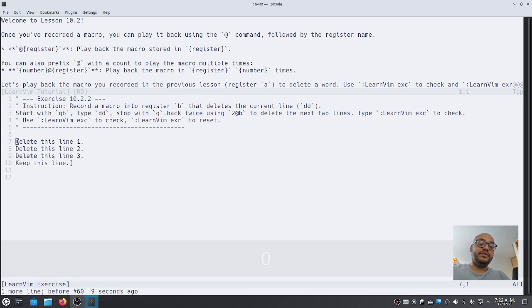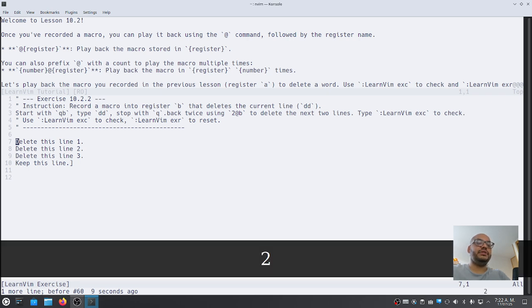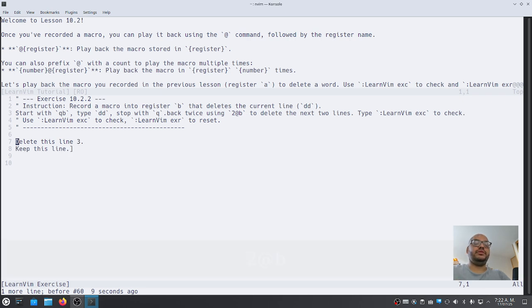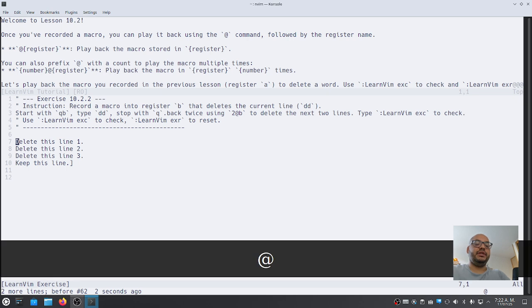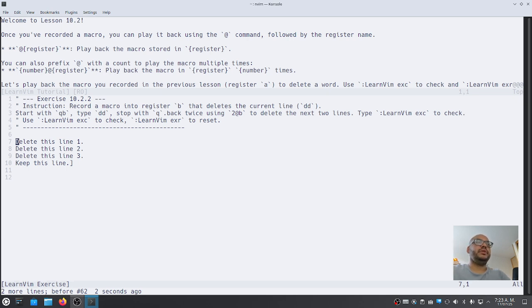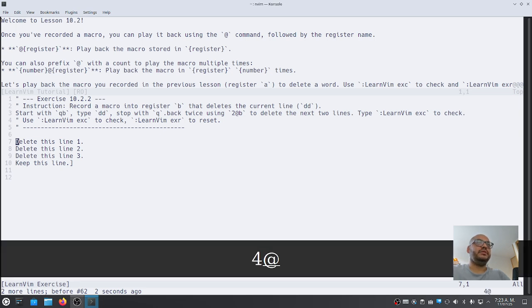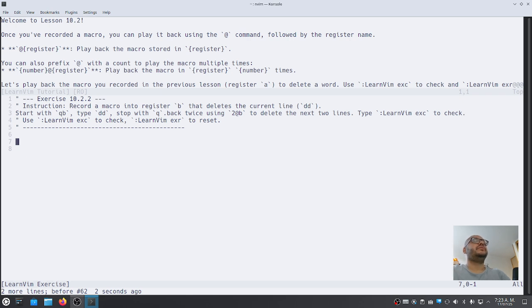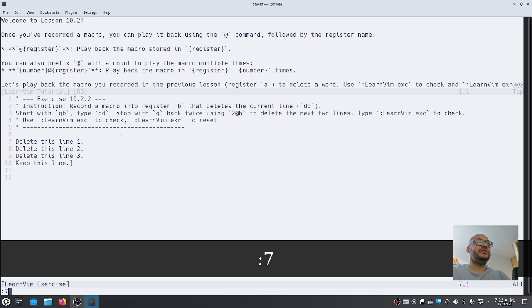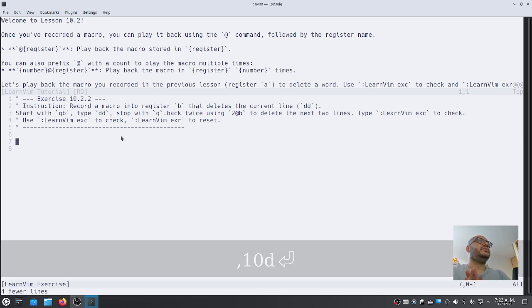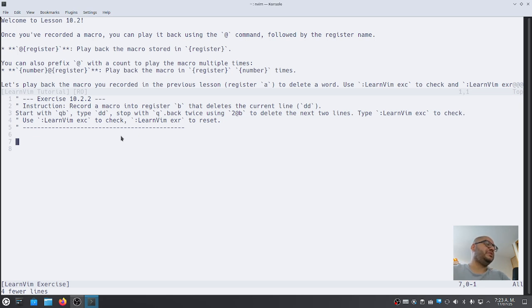Let's go to the beginning of the line and let's reproduce 2 times the macro V. So if I reproduce it 4 times, like 4 times V, it should delete everything. It's pretty useful. It's even more powerful than using like, I think that is this. It was the same like pressing 7, 10D, the same, but there are cases where you have some special edition that you have to do.